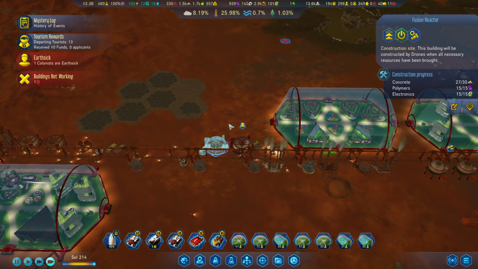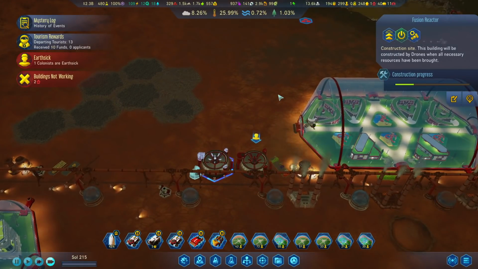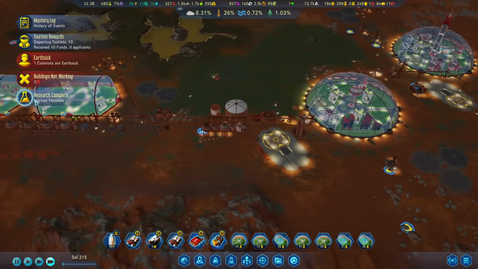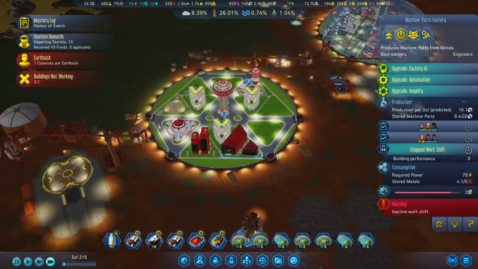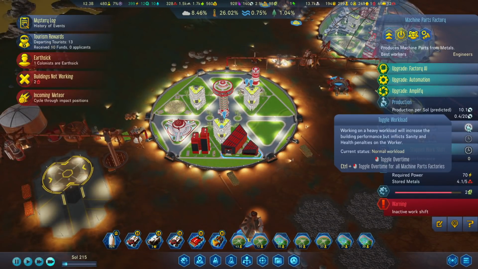Go, go, go. So machine parts should start to go up now that we've got the second one in place. I'll have to check up on it, make sure everything is finished up. Research Eternal Fusion complete. Martian festivals for more service comfort from those things. So this thing is running 2 shifts. They're not overloaded, the shifts, though. Maybe they should be. I don't know.